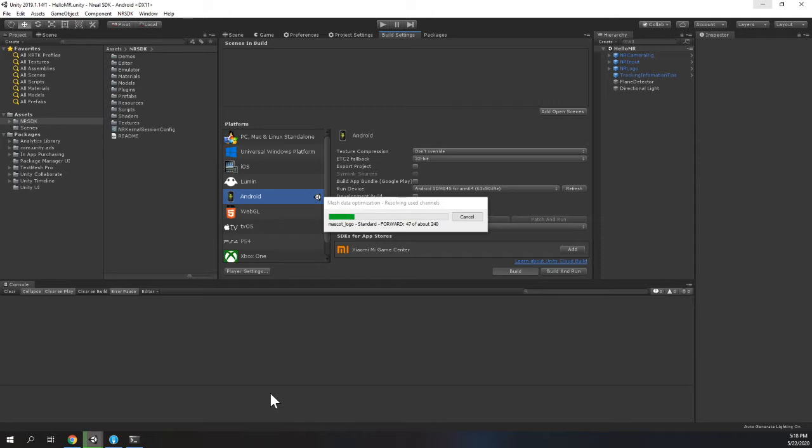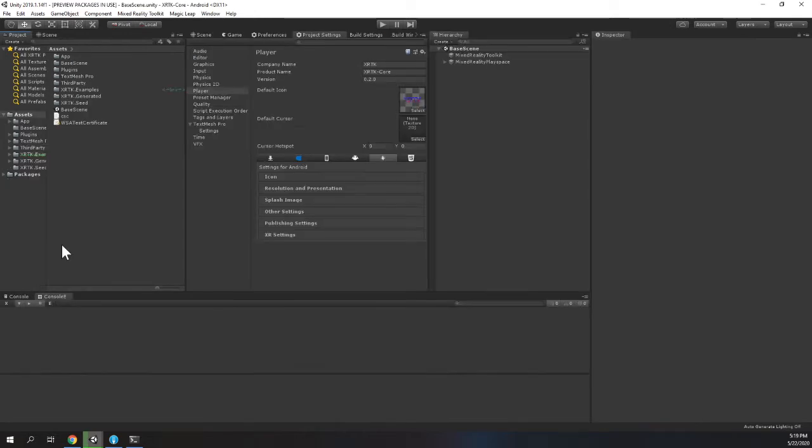All right, so while this builds, I'm going to go back to the XRTK and kind of talk about this a little bit. So what the Mixed Reality Toolkit is, it's supposed to be a cross-platform framework SDK. And really what we're going to do today is write a wrapper around the Nreal SDK just to kind of hook everything into what we want to do.